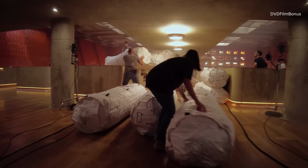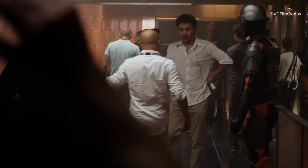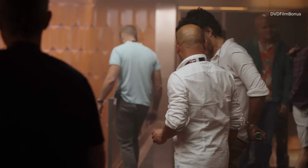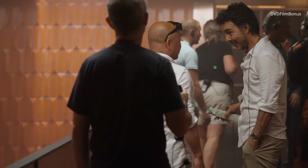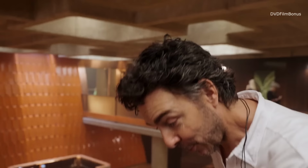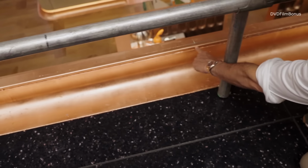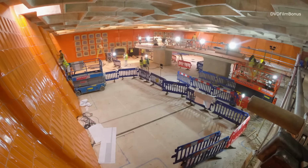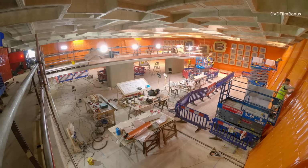We are here in the TVA command center, kind of mission control for the TVA. And here's a little known tidbit that I learned today, which is that in his design and execution of this incredible set, our production designer, Ray Chan, ended up buying every bit of copper leaf. Copper leaf? All of it? Not just in the United Kingdom, but in Europe. So notice how all these little details are painted with copper leaf. That's on every cubicle, that's on the elevator, that's on the edging. So to all of the Europeans complaining that they can't get their hands on copper leaf in the summer of 2023, it's our fault. Definitely it's Deadpool's fault.